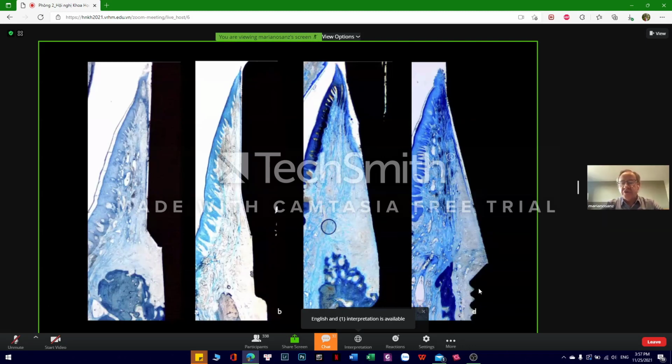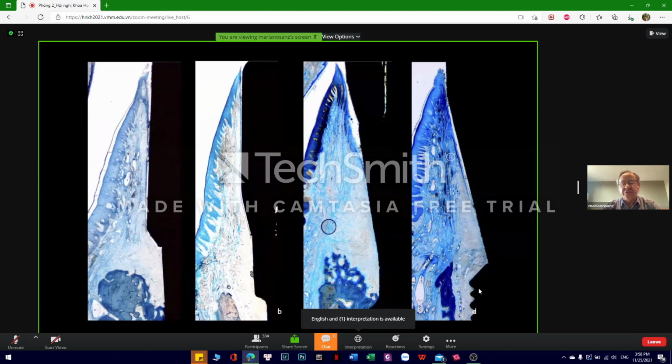So I was trying to stress the importance of the soft tissues around dental implants. Because clearly when we place a dental implant, our goal is to achieve osseointegration, that is the direct contact of the bone with the implant surface. But this osseointegration will only be maintained if there is an effective seal in the soft tissues around dental implants.